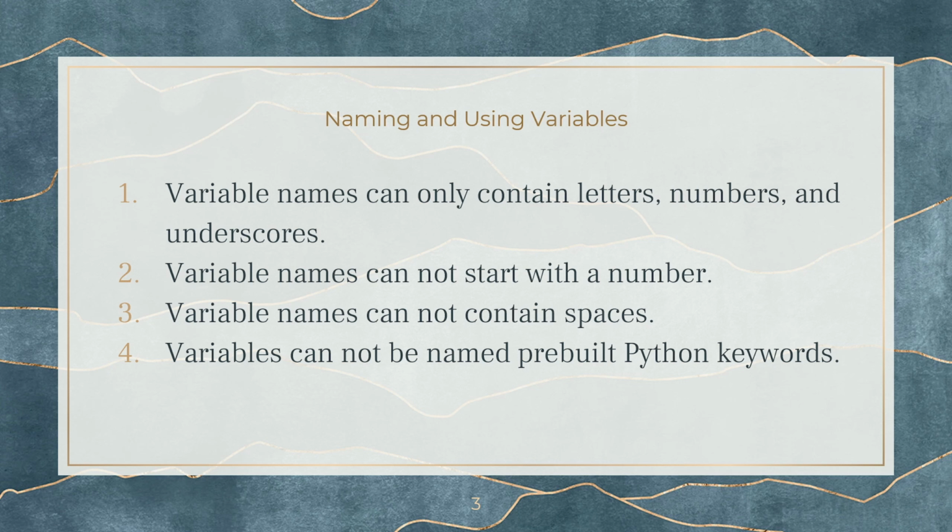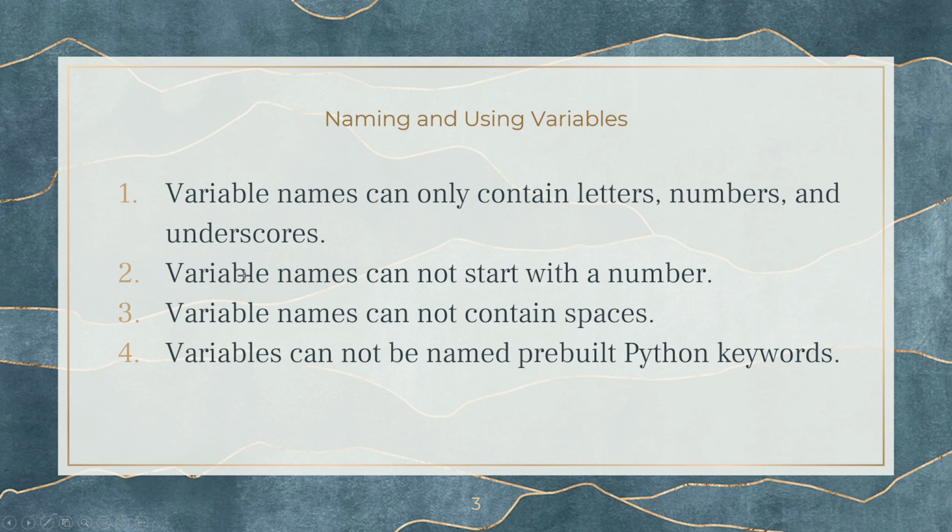However, variables come with a few caveats. There are rules you must follow to declare them correctly without causing any errors. Rule number 1 is variables can only contain letters, numbers, and underscores, in variable names. So if you have a variable name which has an asterisk, or if you have like a division sign, that will not work. Rule number 2 is variable names cannot start with a number.